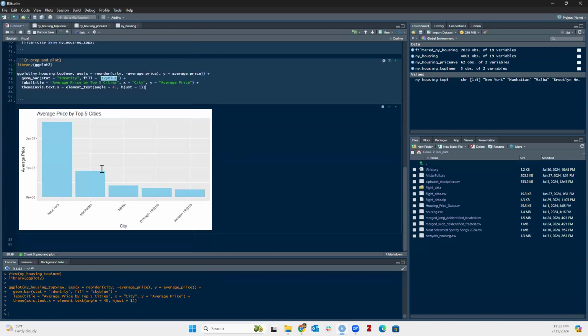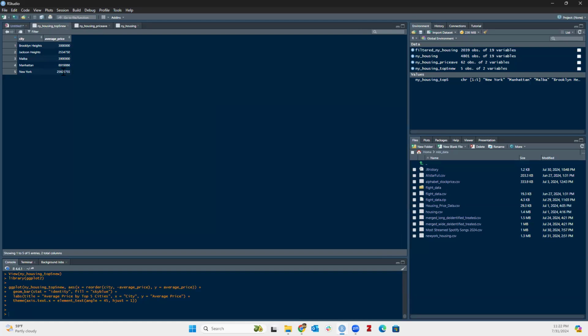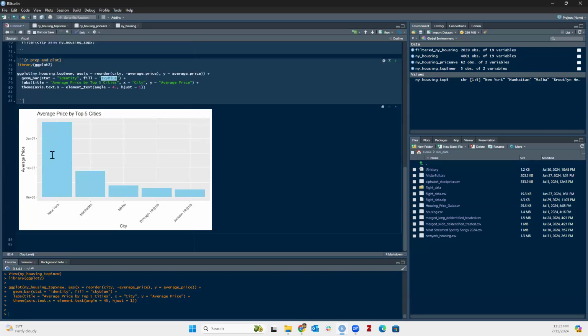So one mistake I'm noticing is that the y-axis and the numbers here are being represented in some kind of magnitude, and I don't know why it's presenting the number that way, but I believe this is like 25 million, and then this is like, hold on, yeah, so that's 25 million.